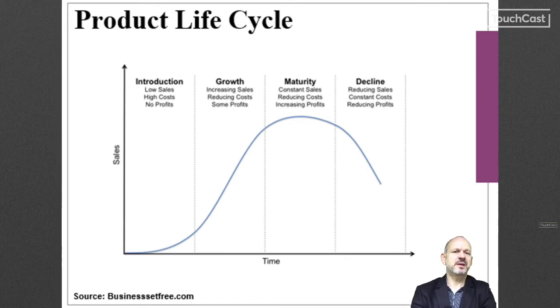In stage 3, the product approaches maturity, and here profits gradually increase as both demand peaks and costs continue to reduce because of efficiencies. However, eventually competitors also enter the market with their own products in pursuit of these profits, and this increased competition leads to an overall reduction in sales. This leads to stage 4, which is decline, and here sales and profits reduce significantly as the product comes to the end of its life and customers move to other products.